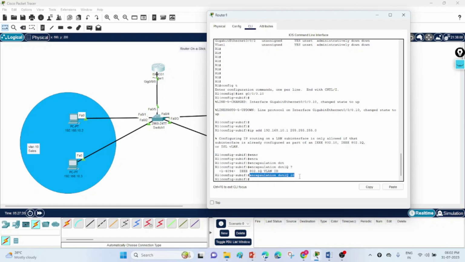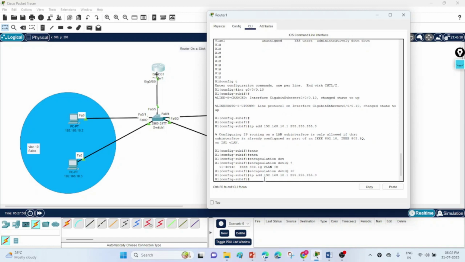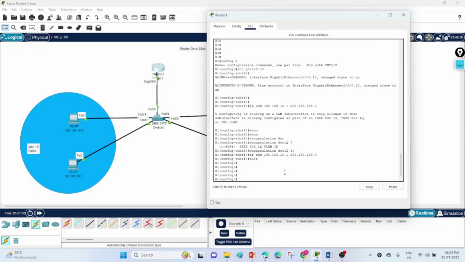Then after that we can add the IP address, ip address 192.168.10.1 255.255.255.0. So in this sub interface we have added this IP address. Now let's write the exit command and create another sub interface for VLAN 20. Let's do the same configuration.